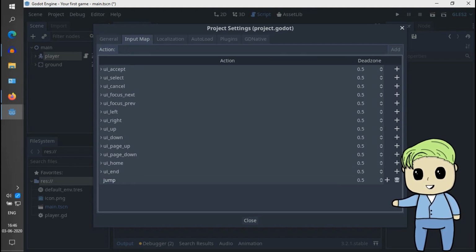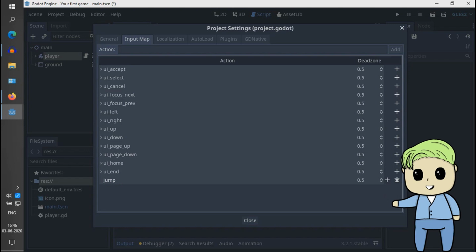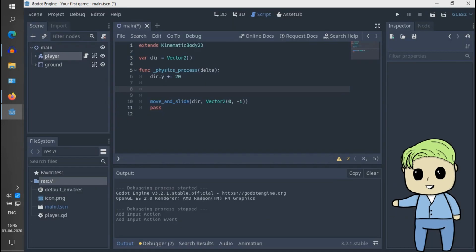So if we go to the jump panel, if you click it, you can rename it, and we're going to keep in mind that everything is in lowercase, because we're going to use this in the script which we are writing. And you can see a plus icon right here, add event, and then we're going to click add event, and select key, and then it says press a key, so we're going to press the space key and say okay. And we're going to close this input map.